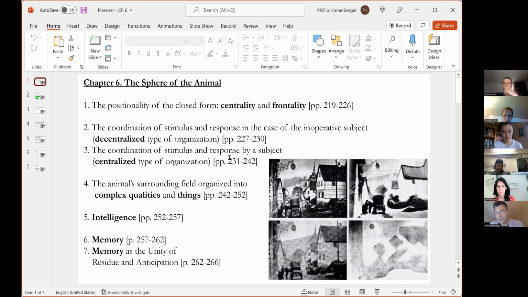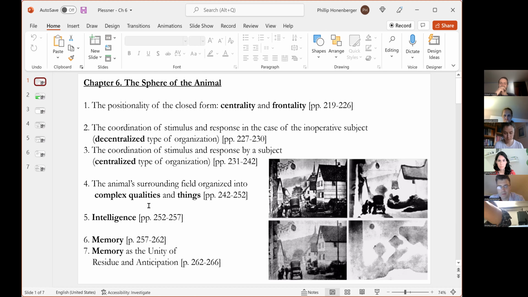And sections 4 through 7 discuss some topics that will be familiar from psychology and to some extent philosophy, though I think psychology is more of the home base of this literature, about animal perception, how animals perceive their surrounding world, or the surrounding field. Umfeld, I think, is the German for surrounding field, and the contrast between different types of perception or experience of a surrounding field by animals is in section 4.